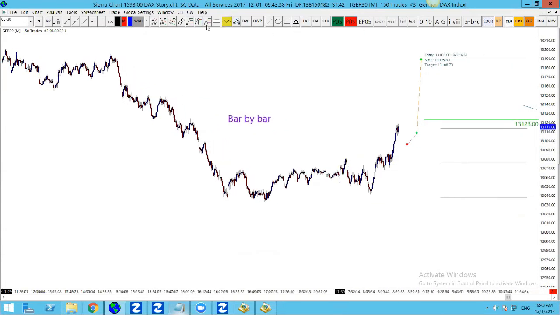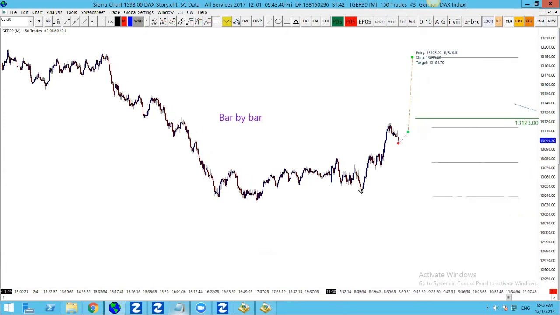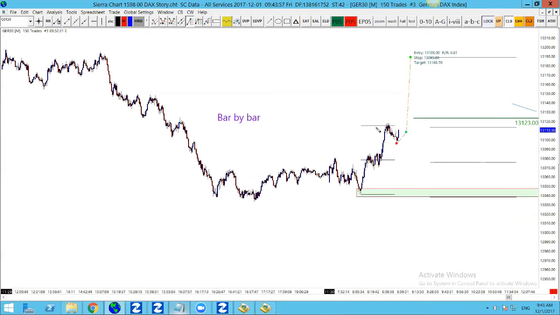And so, for example, let me get my tool. That area would have been interesting. This area itself would have also been very interesting because it would have acted as a balance point. As you started to see this form here, you draw your balance point tool through the middle of this area here, and price is often going to go and extend 100% of that like it did there. So again, very, very interesting.